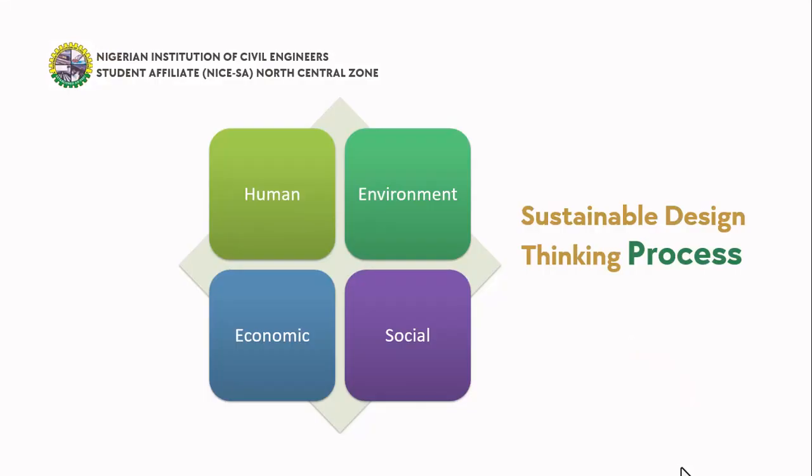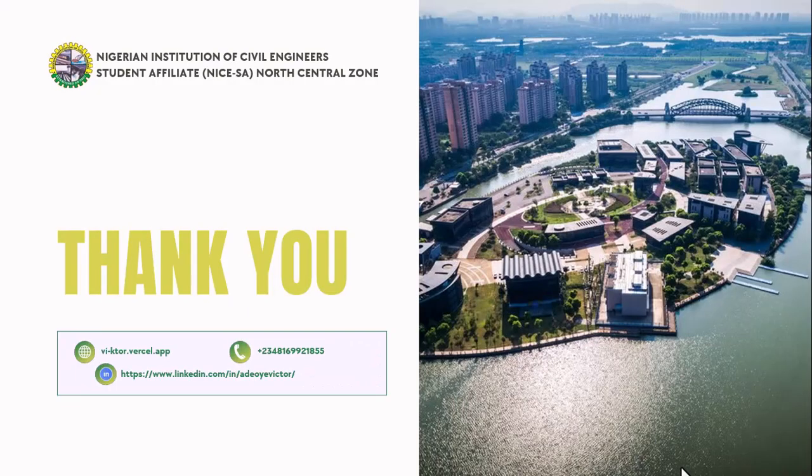Talking about the environmental factor under the sustainable design thinking process, we must remember that the fact that we are developing, erecting structures here and there, should not take away the natural resources around us. They are responsible for an accommodating climate condition. If you come to Abuja, there are certain places that, by research I did some years back, had very favorable, very conducive temperature and humidity. But now, if you go there, it is very, very harsh. High temperature, you feel very hot. You can't just enjoy yourself.